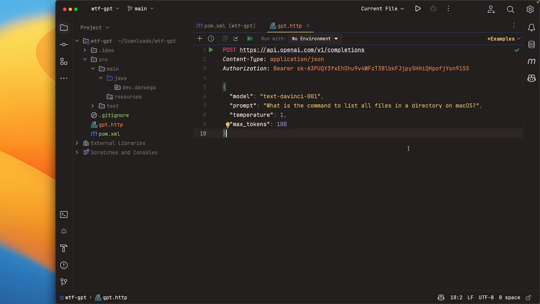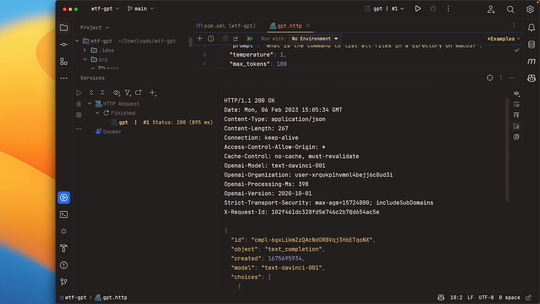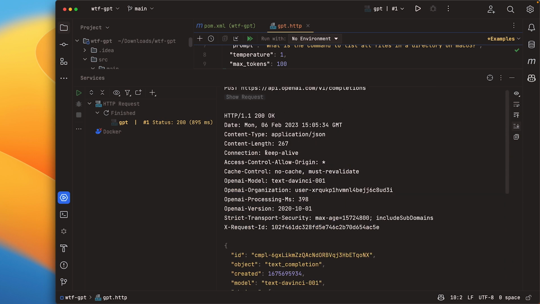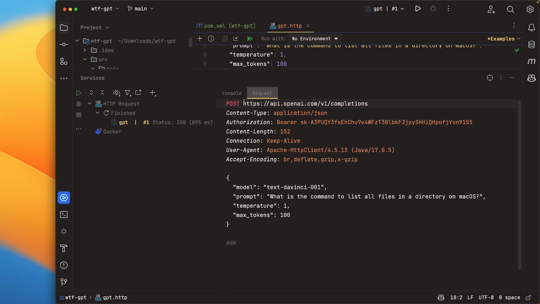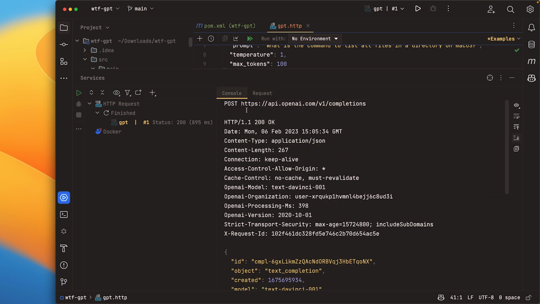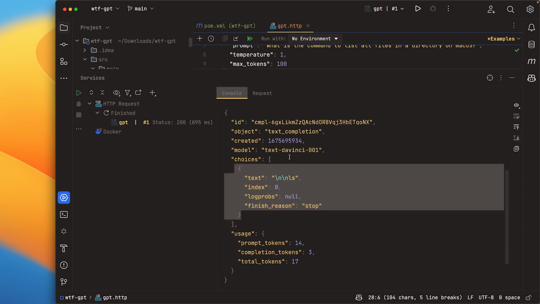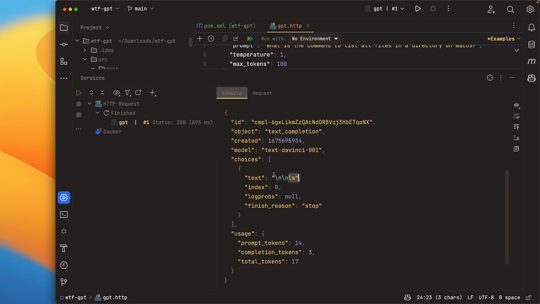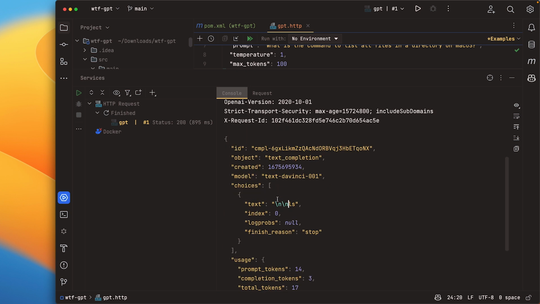So now with that, I can actually perform a sample post request to this API and get back something. So let's see what this looks like. And we see that, let's go back up here. So we have a 200. It looks like everything went through okay. If you look here, we have our authorization in there, so that is good. And what we get back is a bunch of choices, and in this case, it's only one choice, and the text is ls. So we have some new line characters, and then the answer is basically ls. So this is what the response looks like, and this is what we want to pay attention to.